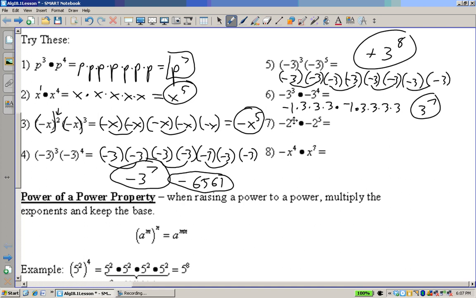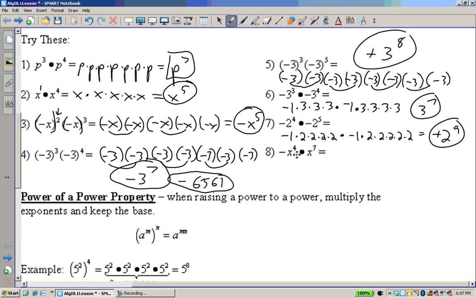Okay, here there are how many negatives? Just this part. 1 negative. And there are 4 twos. In this part, how many negatives? Well, there's still just 1 because it's not in parentheses, followed by 5 twos. Now, negative times negative is a positive, and then we can count the number of twos: 1, 2, 3, 4, 5, 6, 7, 8, 9. Or you can just add those up: 4 plus 5 is 9. So that is a positive 2 to the 9th power.